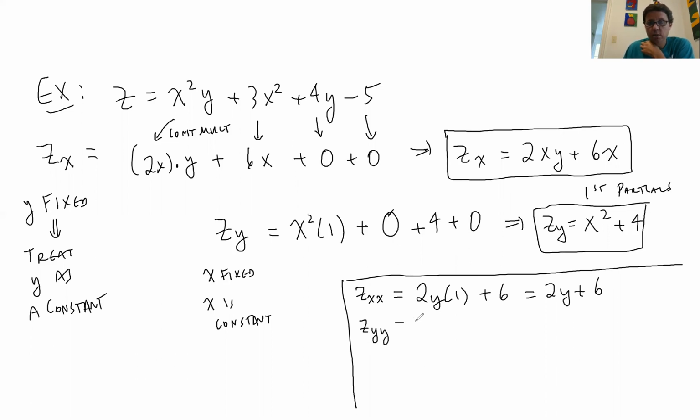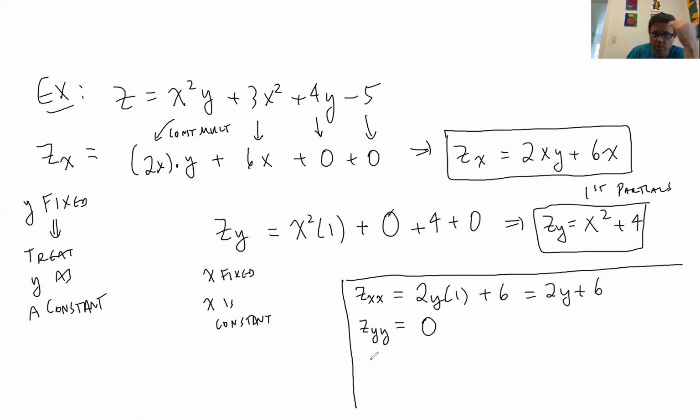z sub yy, so we look at the y derivative, and then we do another y derivative of that. So we look at this. It's a y derivative, x is constant. If this x is constant, this 4 is constant, everything is constant, and so the y derivative is just straight up 0. We will be relating this to concavity and stuff later, but it's going to be tricky because there's a mix: one direction might look like one kind of concavity and the other might look like another. So we'll have to figure out how best to do that. So those are the straight up xx and yy.